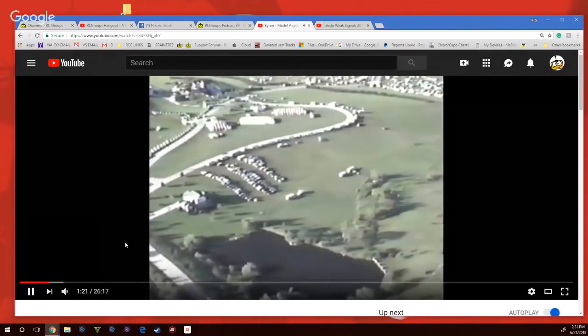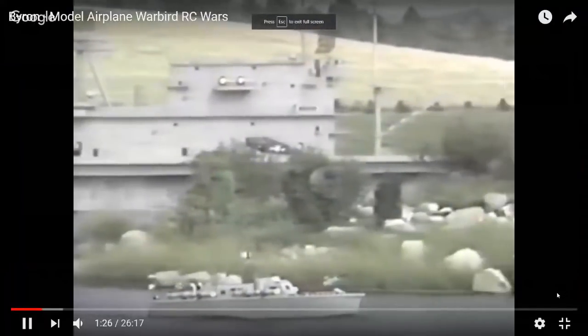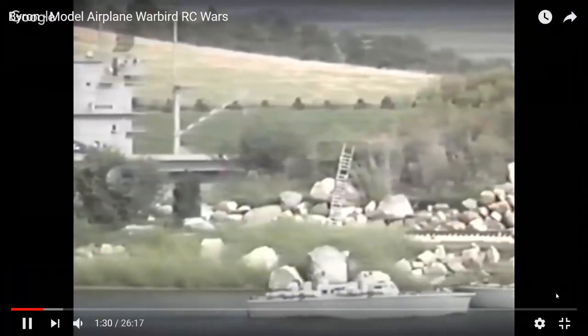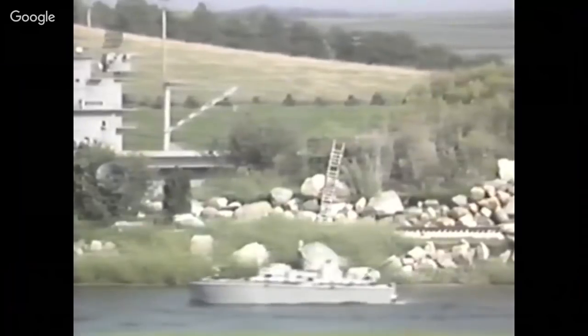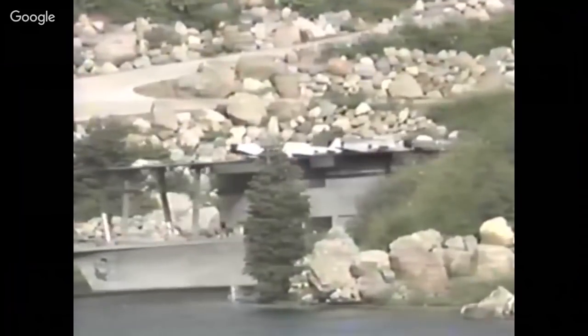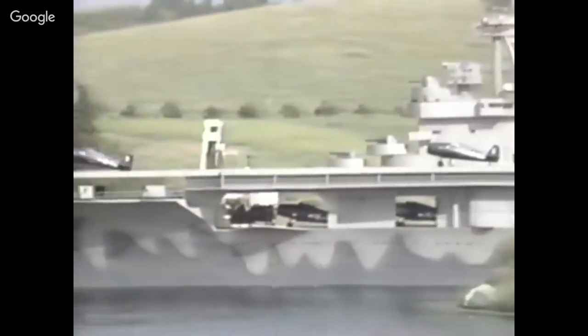They were recreating like Pearl Harbor, and we're just kind of doing it generically. Yeah, that's it. I saw that show. I was there in 1988. Just these remote control warboats, which are awesome. And they had little one-man tanks. They had tanks that had a little guy in it. I mean, they'd get down in it and drive it around. Love to have one of those.